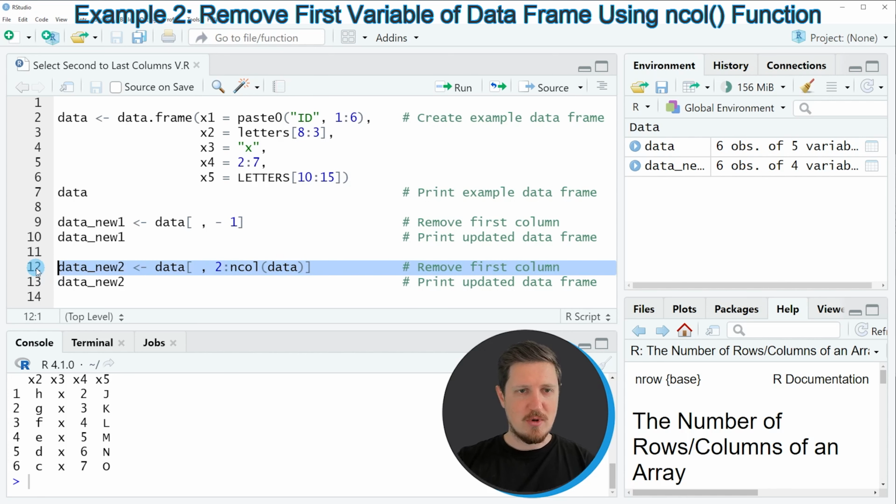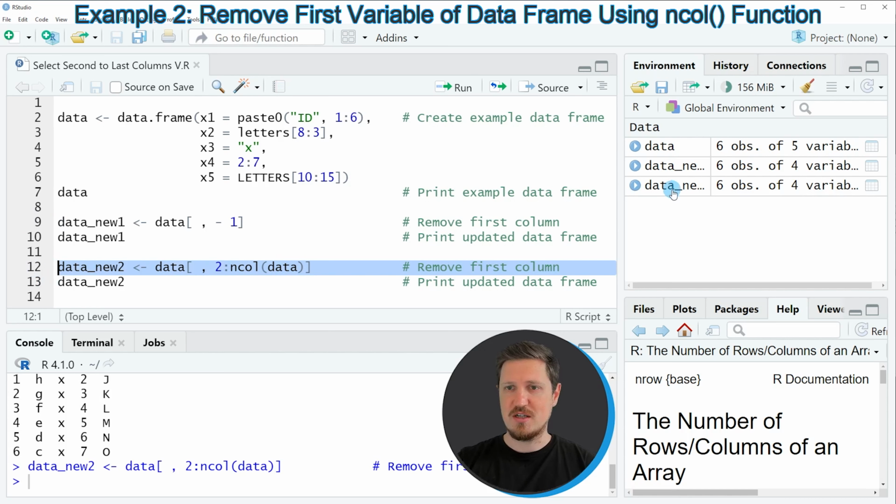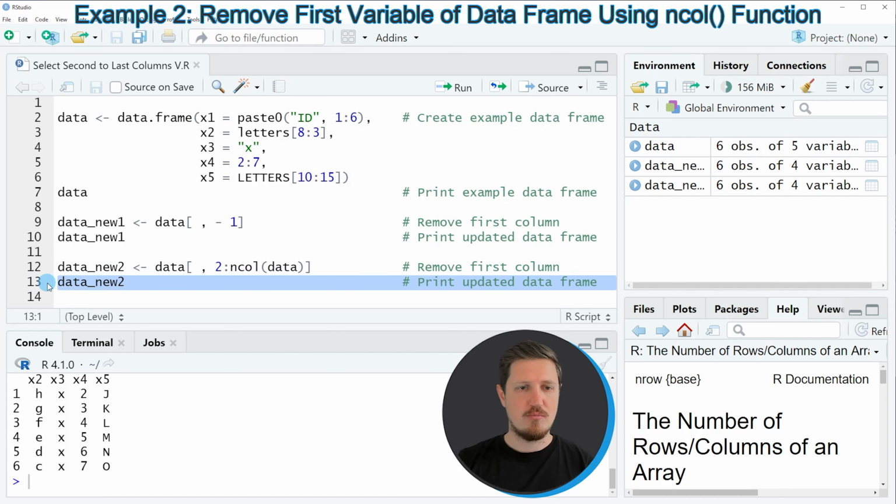If you run line 12 of the code, you can see that another data frame is appearing at the top right, which is called data_new2. If we print this data frame to the bottom in the RStudio console, then you can see that the output of this code in the second example is exactly the same as in the first example of this tutorial.